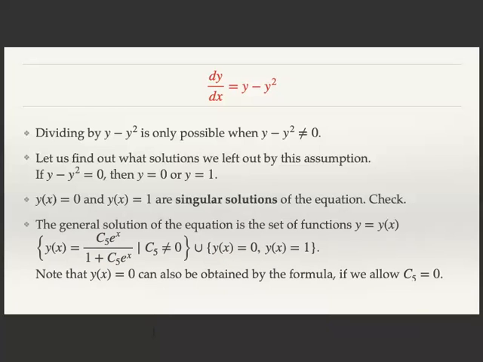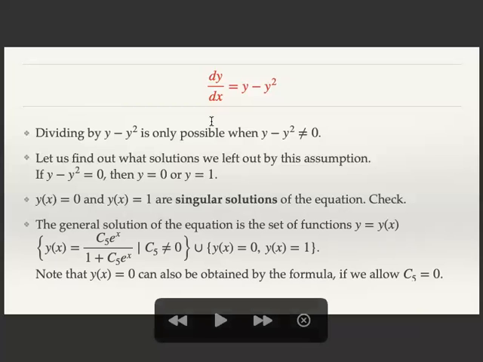Yeah. So in this case, for example, if you plug in y is constantly 1, so for example, this solution, y of x is constantly 1, then on the right-hand side, y minus y squared is 0, because 1 minus 1 squared is 0. And on the left-hand side, the derivative of a constant, so y of x is constantly 1, is also 0. So the derivative of a constant is 0. So you get that 0 is equal to 0. So indeed, this checks that it is a solution.